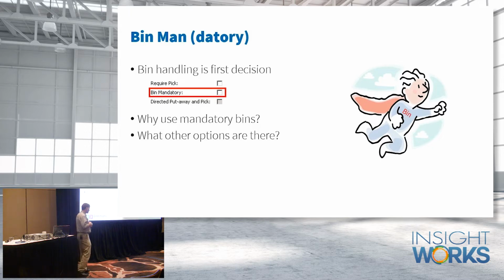One other thing I will mention, though, is a lot of the standard NAV reports, and this may be changing a little bit with Business Central, but a lot of the standard reports assume that bins are mandatory. So if you print a pick list, it's not printing the shelf number. It thinks it wants to print the bin instead, right? So you won't get things like the shelf number on a pick ticket by default. If you turn on bins, you will get it. With shelf numbers, you won't.